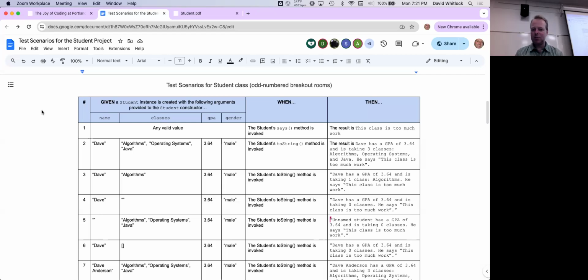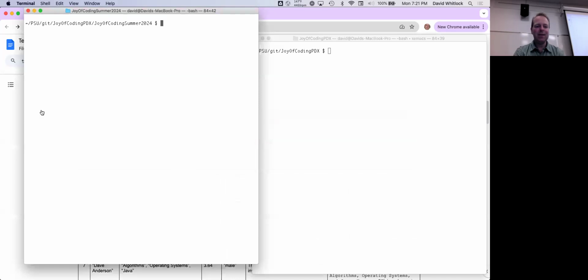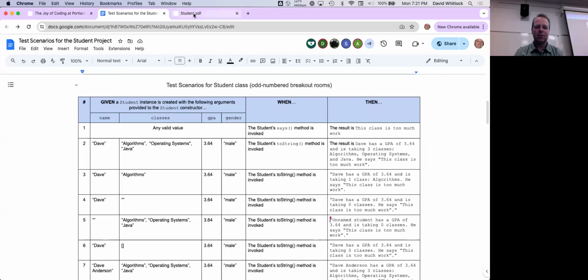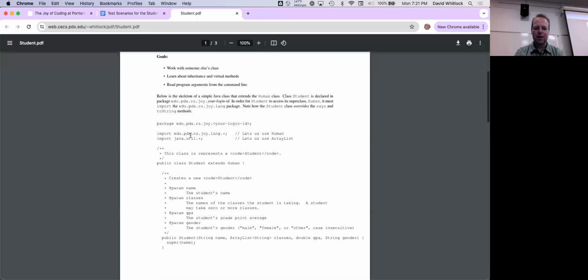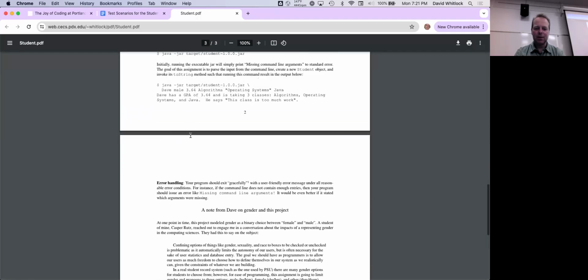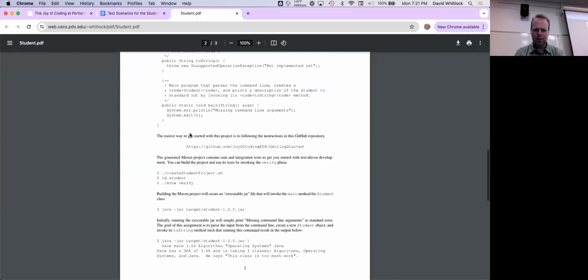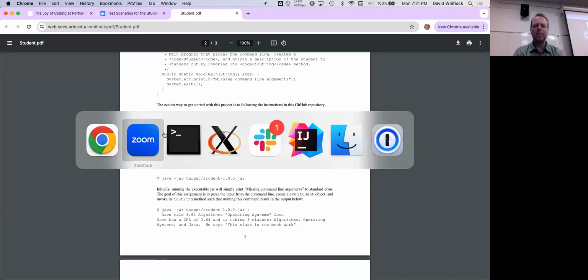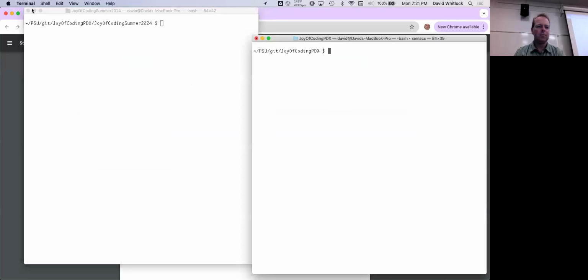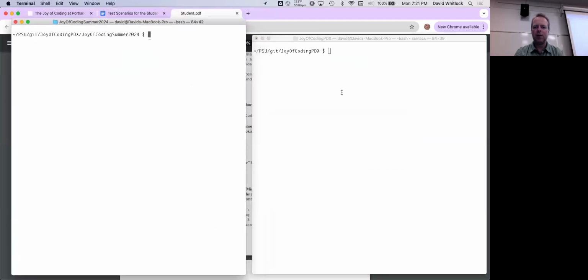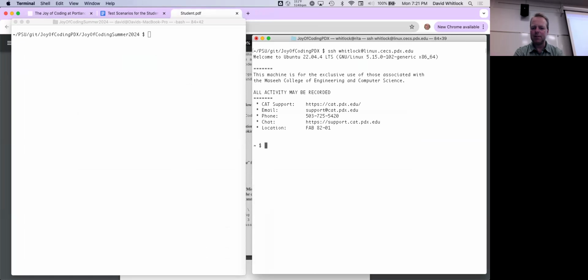And now it's time to start doing some stuff. So let's see here, the student PDF talked about how one can get started with all of this. So let me just walk through. Sorry, where's the code I was looking for? Great. So we're going to create a new project for the student. And remember, you create the projects on the CS Apartments Linux machine. So I'm going to go to my checkout here.